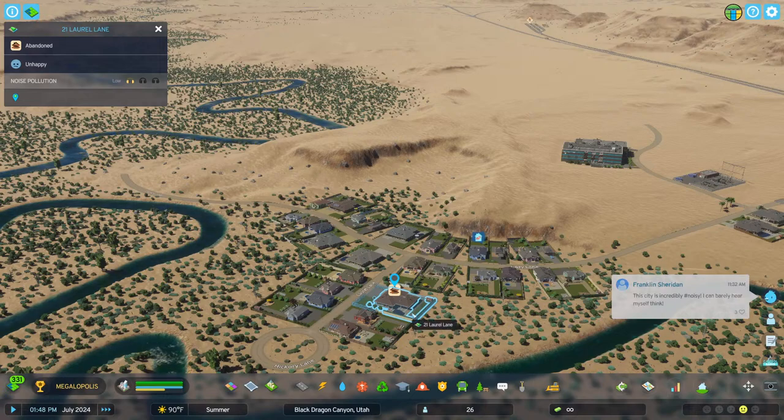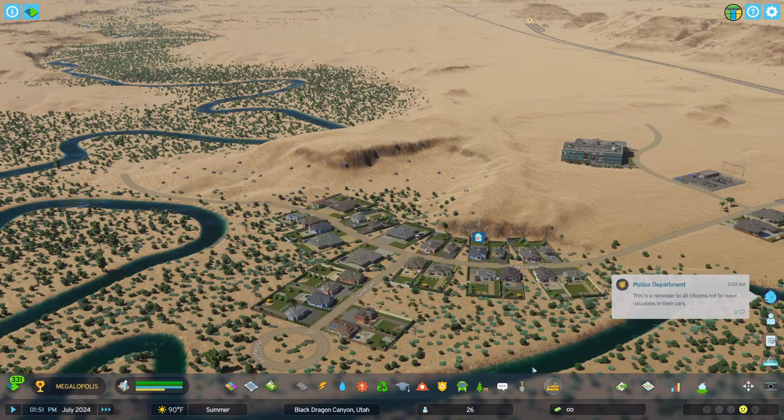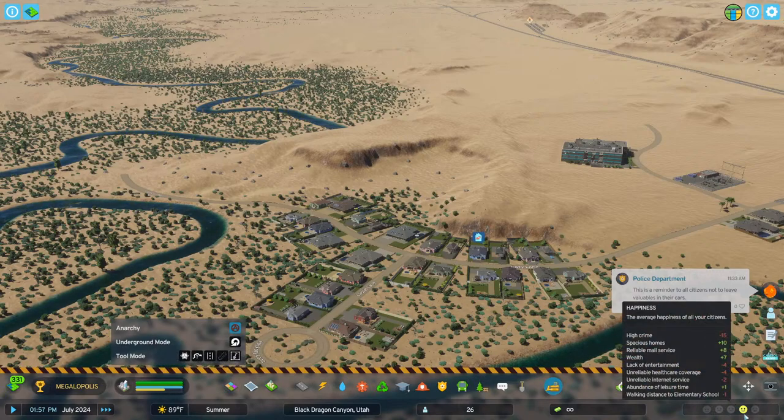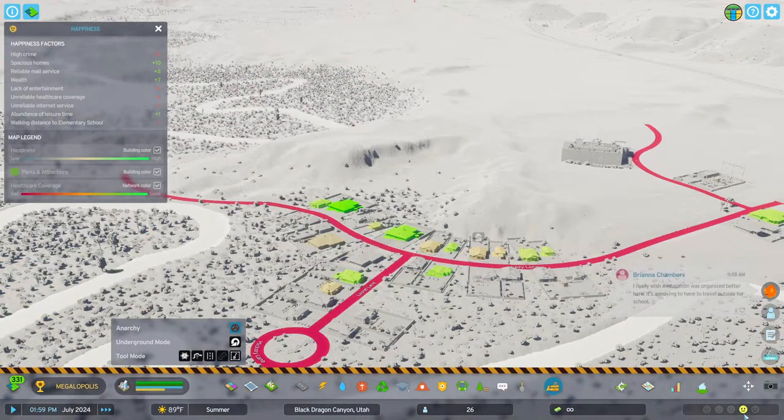Why is this abandoned? Well, to be fair, there's absolutely nothing nice in this town yet. So they're probably really unhappy. But yeah, so, high crime with these 20 houses.